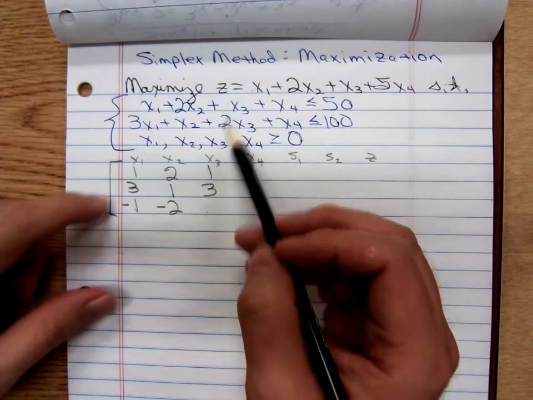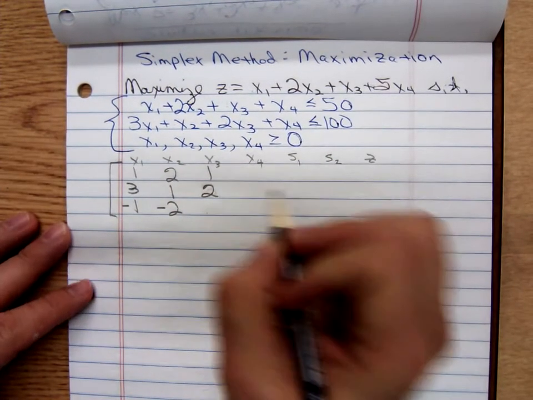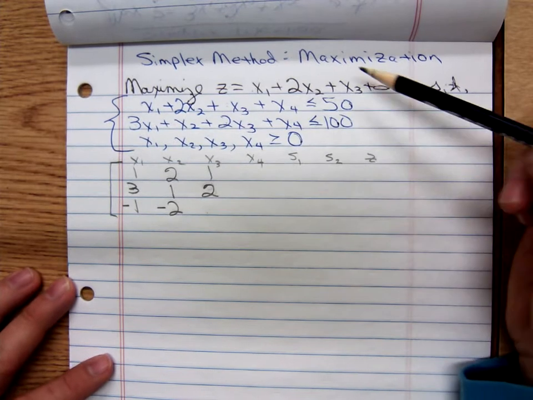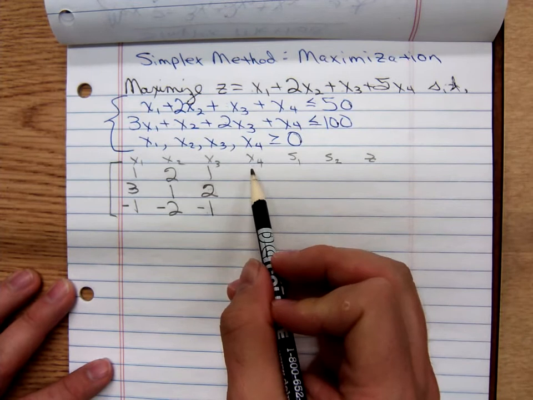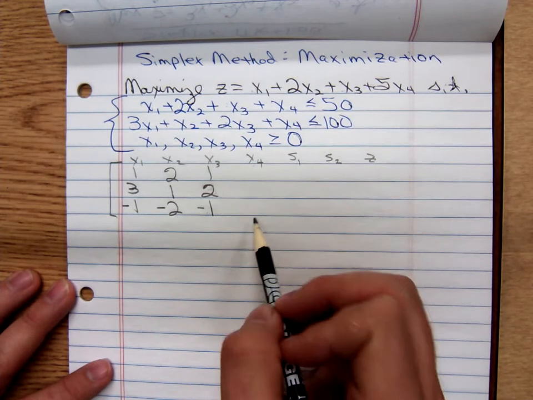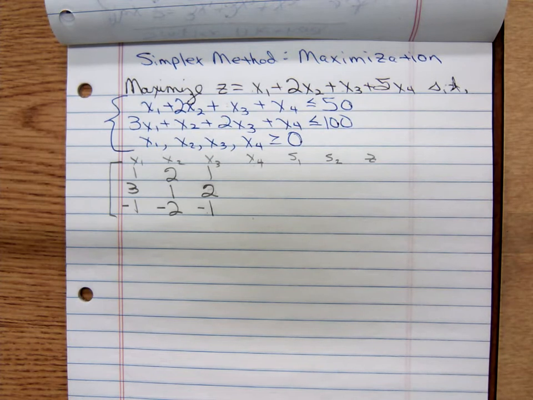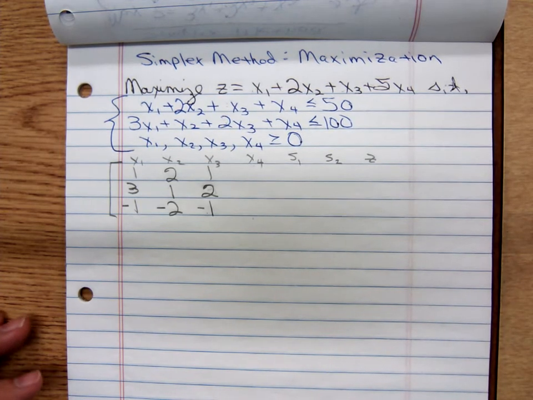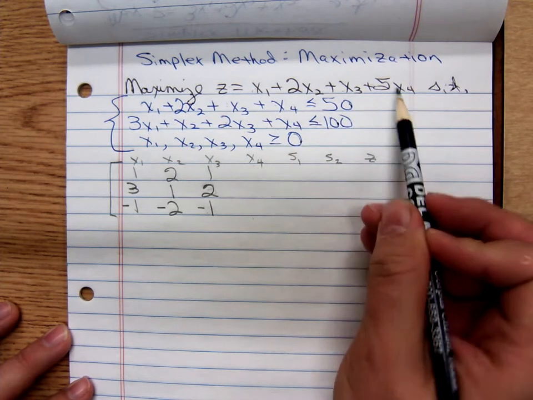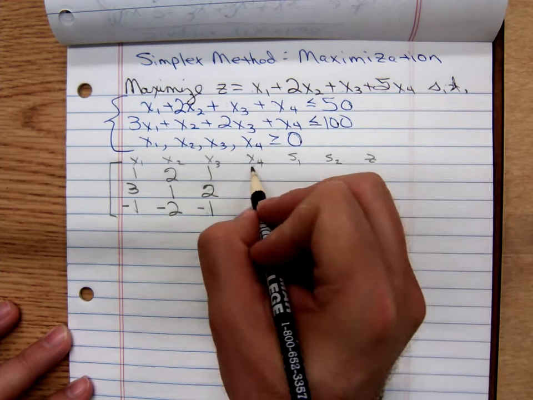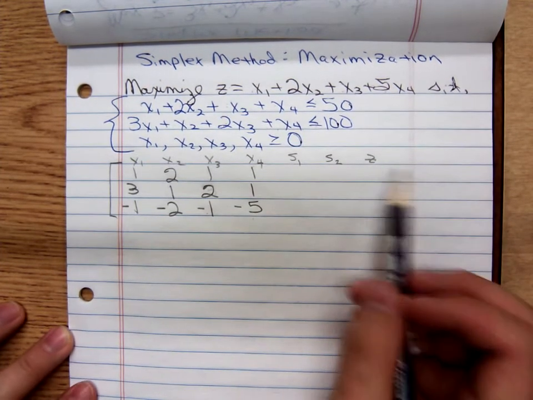We have 1, 3. What number goes here? What number will we have here in our x3 column? We have 1, 2. We have 1, 2. I'm glad I'm using pencil here. Move that over, it's going to become a negative 1. What numbers are going to go in the x4 column? It'll be 1, 1, and negative 5.